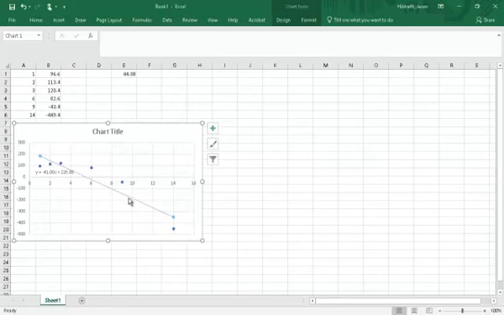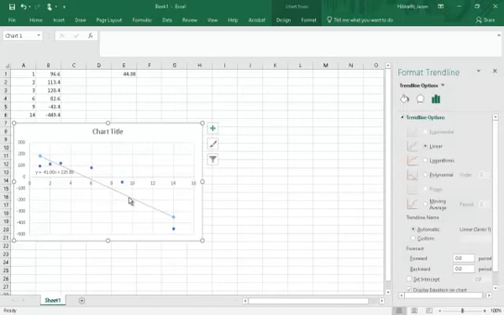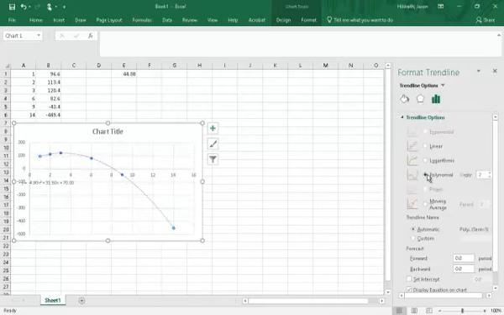So if I click on this line of best fit that was on here, notice it brings up my options to change this from linear to polynomial. And then the order is the degree. So a quadratic equation has a degree of 2. Notice it fits the data set perfectly on this. And so you have your equation here for your line of best fit.